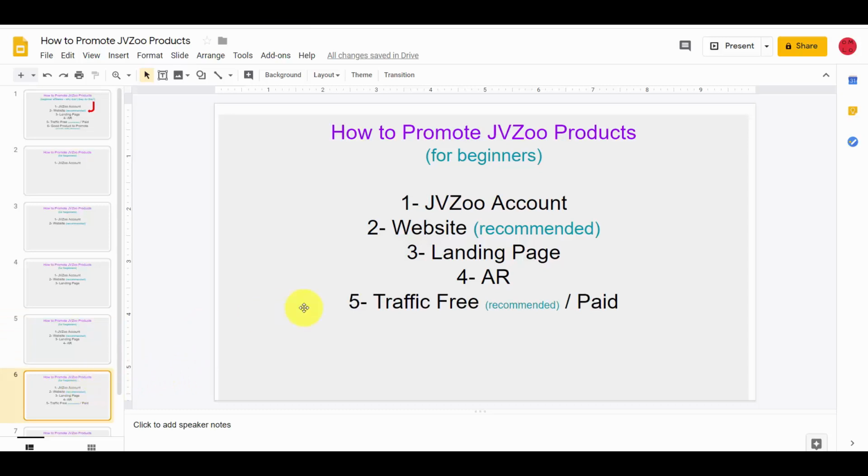So the next step, step 5, traffic. I've got there free, recommended or paid. As I said earlier, if you went down the paid route of generating traffic, you potentially can hit one or two issues if you're using Google ads or Facebook ads, because neither of those two platforms like you linking direct to a product. So you need a landing page in between.